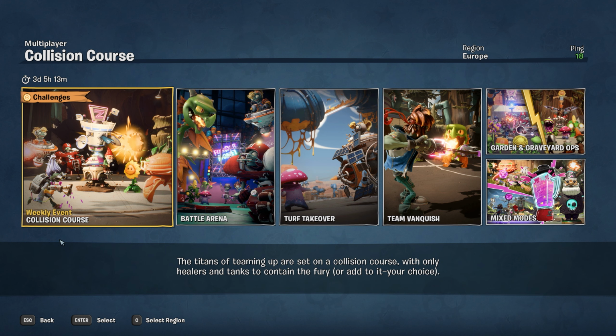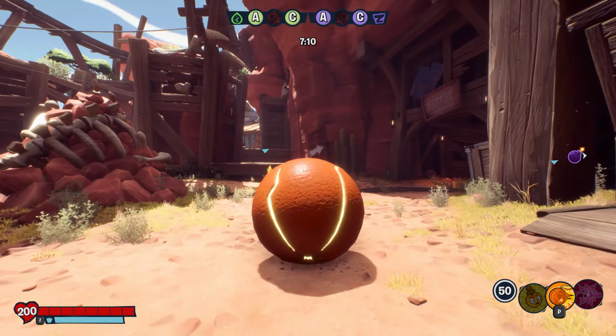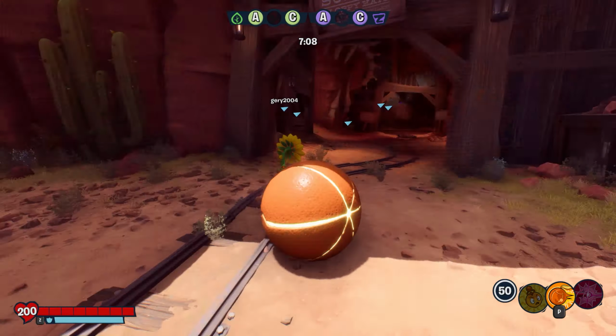Right, so we're on plants first and we have a choice of Citron, Acorn or Sunflower. So let's go Citron. Let's go. And so this is Gnome Bomb as well, which is very interesting.